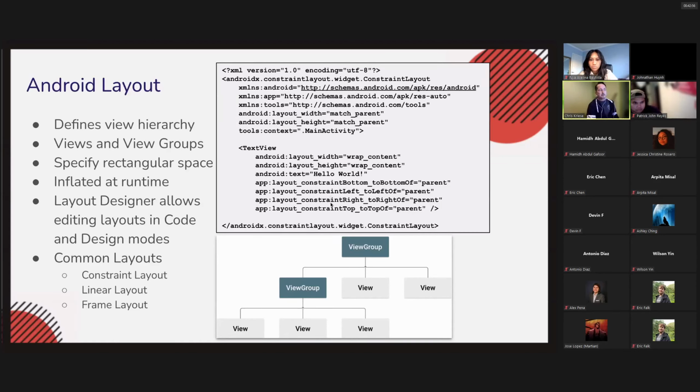Now, that all said, Android, like any mobile platform, iOS included, is constantly under development and new features are coming out. So if you're starting to build an app for the hackathon, you might run across something called Jetpack Compose. It's a completely different way to build your UIs. It uses declarative Kotlin code to build your UIs, and it's interoperable with the view system that I just explained.